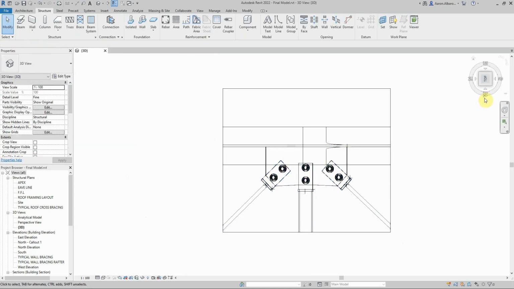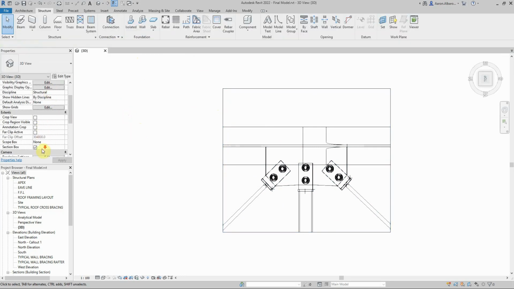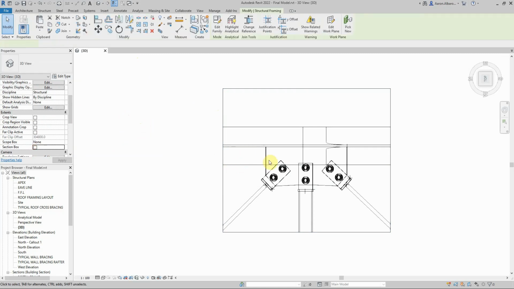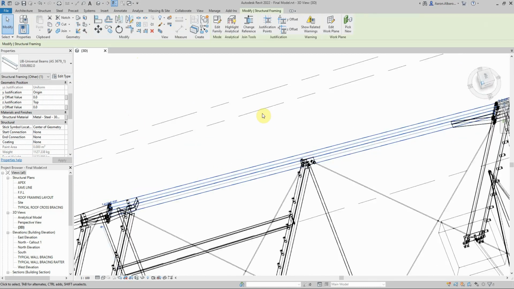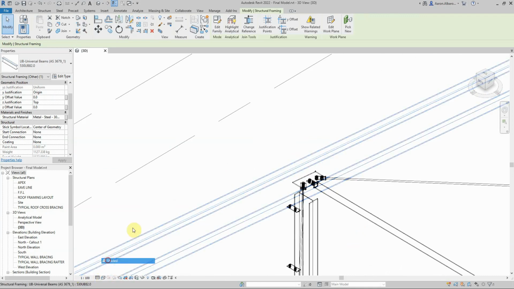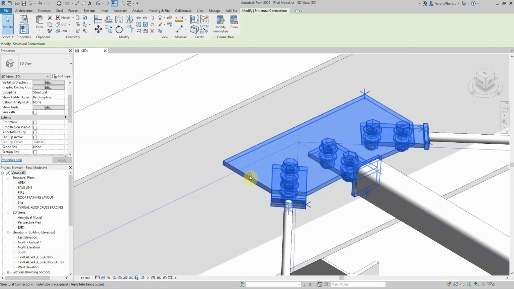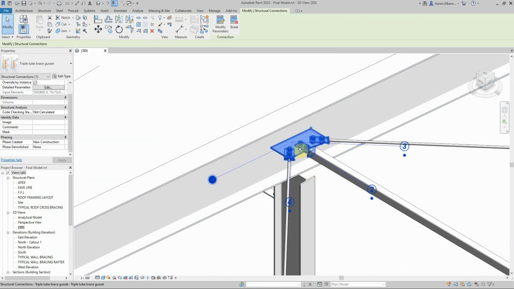What we'll do now, so that's not exactly what we wanted, but the good thing about this connection, the difference between this connection and the previous one, if I close this selection box here, go back to the 3D view and show our shaded view. This is our connection. We can simply click on that.